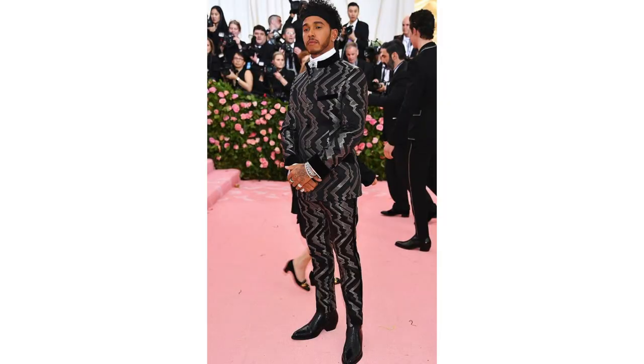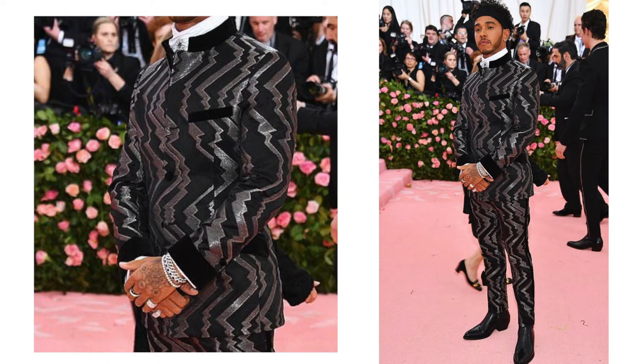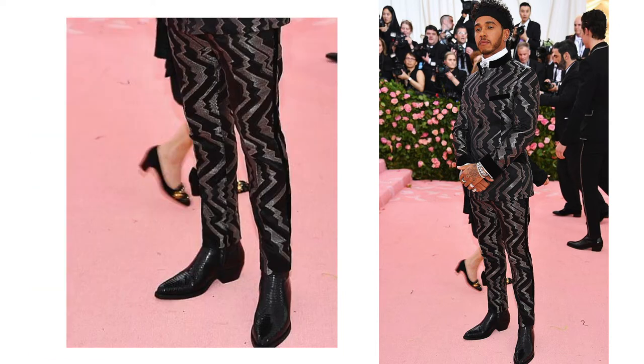Here's another look a few years later at the Met Gala, same event as before, but this time he's wearing something a little bit more like a zigzaggy suit, and this is definitely an eye catcher right here. As you see, he has a bandana up on his hair there, so it's a little different style he's rocking there from before. At the same time, the zigzag of the suit is quite traditional when it comes into almost like the Japanese style of suits, where it's kind of the traditional orientation of where it kind of folds up to the top here, and it kind of has a staple going all the way down.